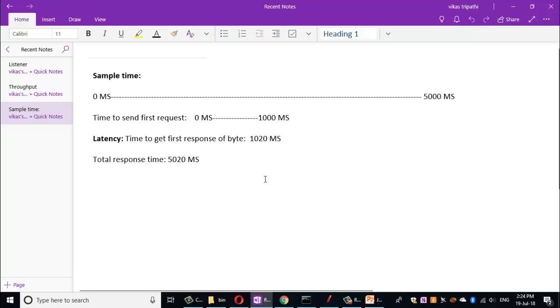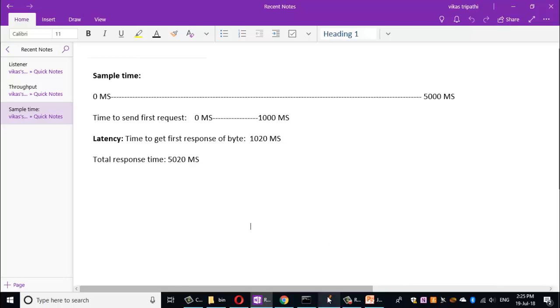When you send your first request, it is headed to the server and you get the first response. Suppose you get the first response in 1020 milliseconds, that is the first response of your sample, and that is called the latency. Keep one more thing in mind: the total response time will always be more than the latency, because the latency is the response of your first byte.